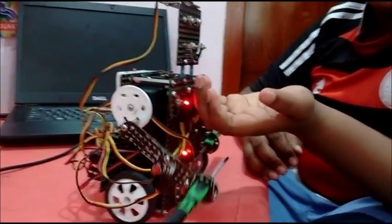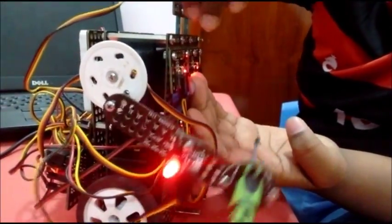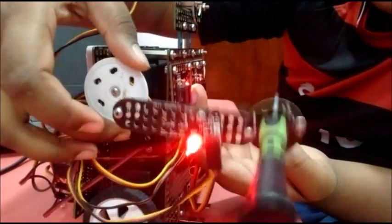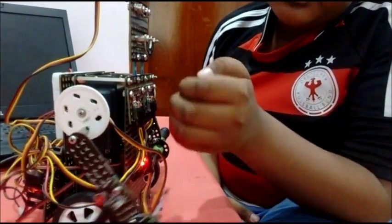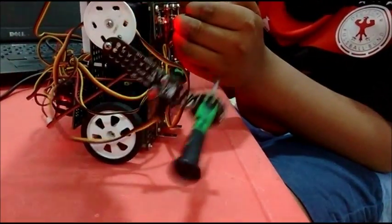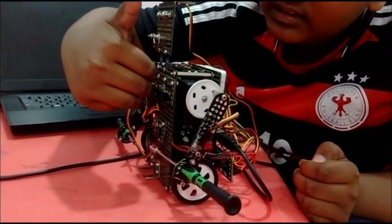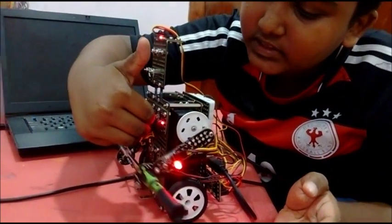The IR sensor, if it senses something, if the right IR sensor of the bot senses, it moves its arm. If the IR sensor senses anything, its right hand is lifted and the LED glows. In the same way, the left hand is lifted and the LED glows.